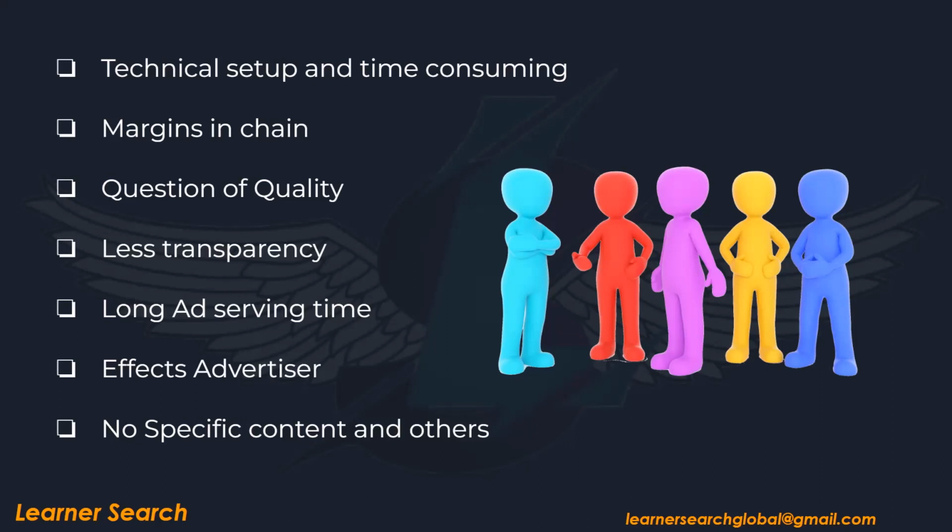Yes. Question of quality. Quality in the sense that when the impression goes through multiple networks, we are not sure that the advertisements being served are of good quality. What I mean to say is, if a Nike ad or a Tata-related ad is shown, that's fine. If ads related to alcohol or something similar are shown on your website, it definitely doesn't look good, right? So simply put, bad ads.